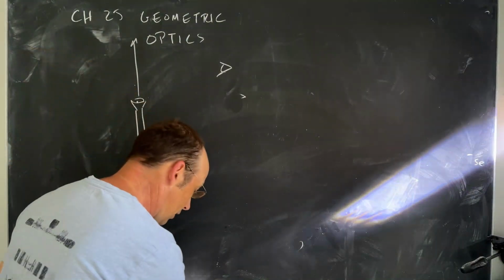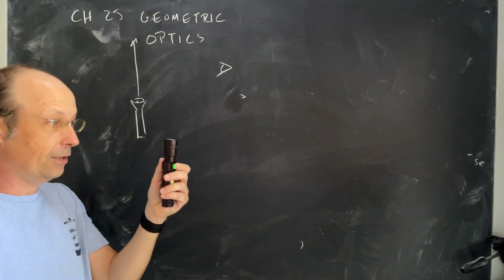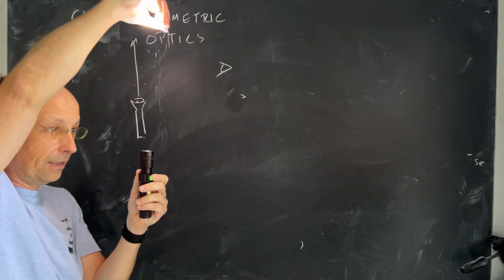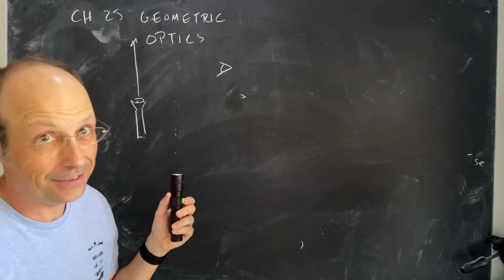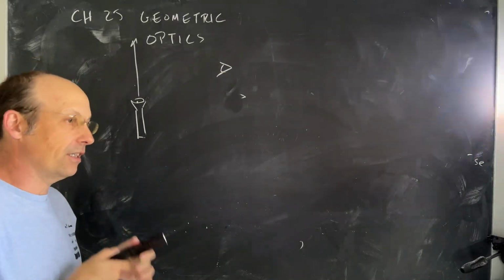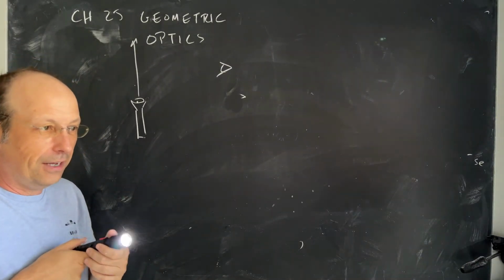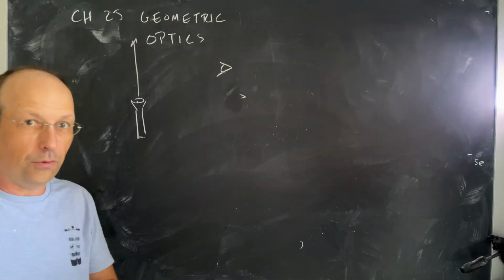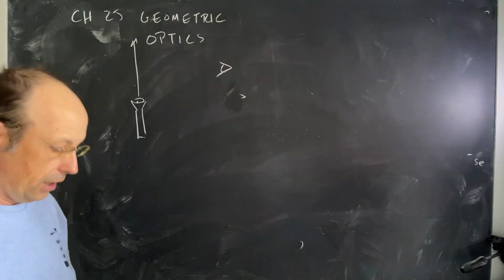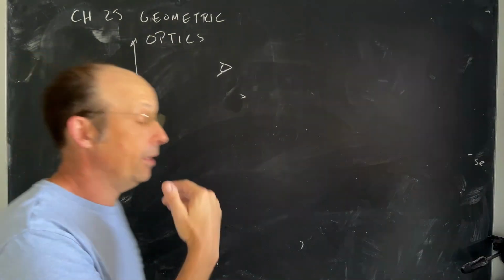Now, yes, it is true that if I take some chalk dust, you can see the chalk dust, okay? And there's stuff in the air that sometimes lets you see that beam. Oh, that looks really pretty nice right there. And if I get it even more this way or more this way, you can see it. But you have to have the light come into your eye to see it.